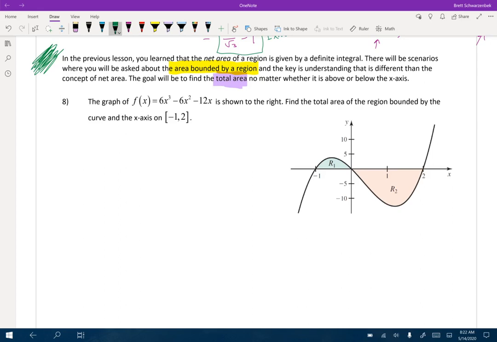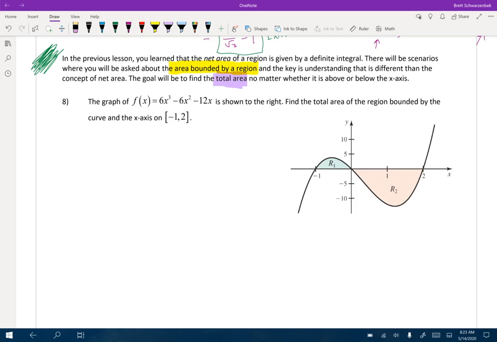So for example, if you're just looking at this picture right here, if we were to find the net area from -1 to 2, we would expect a negative answer because it appears there's more negative area than there is positive area. Okay, so that's net area in a nutshell. So the total area bounded by a region is going to be all the area as a whole. So we would not count this as negative area. We would count it as positive area because we want to find the total area that's shaded under that specific curve. We don't care about whether it's negative or where it's located to make it negative. We just care that we're finding the total area that's shaded, and that's it.